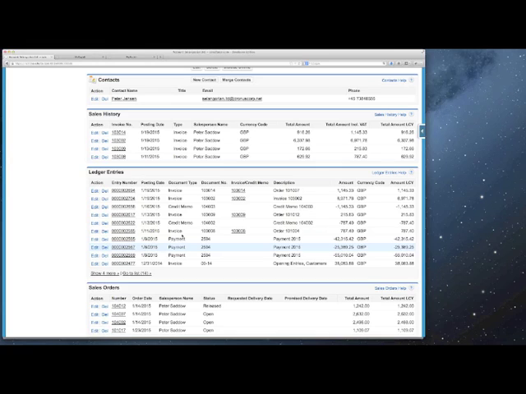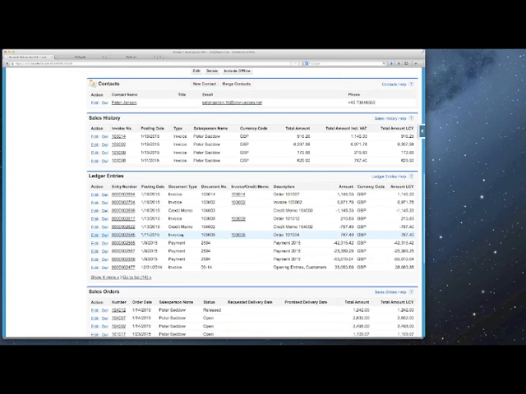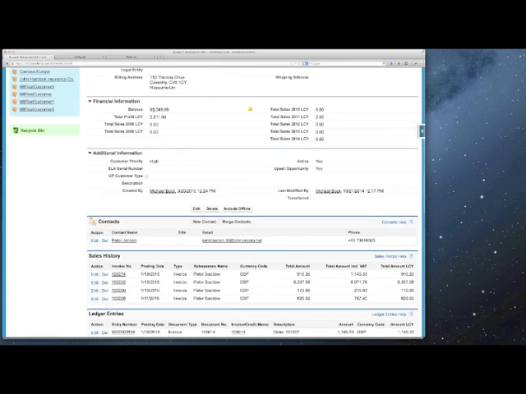In NAV, the sum of all the ledger entries would be the balance, and we do exactly the same thing on the Salesforce side. We have set up calculations so that all the open ledger entries are summed together to give the balance here. In that way, we don't need to update each customer all the time.